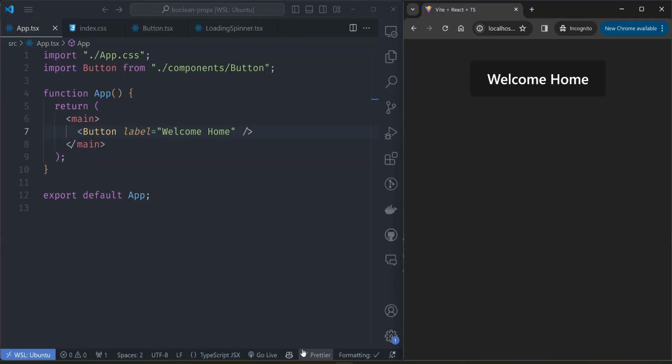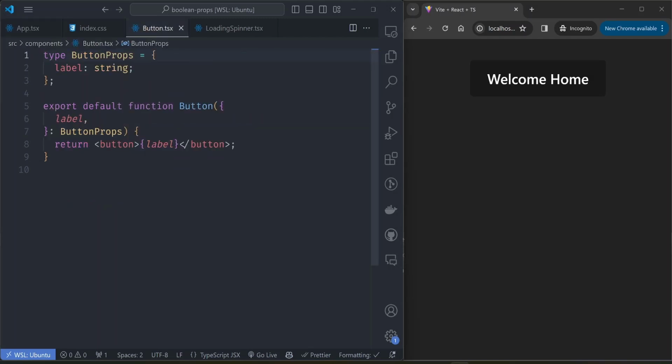Hello guys, so today I'm going to talk about something that I always think about, and that is how to name props in my components. So we'll go through three principles that are always at the back of my mind when adding props to components. So let's get started. We are going to work with this button component here.